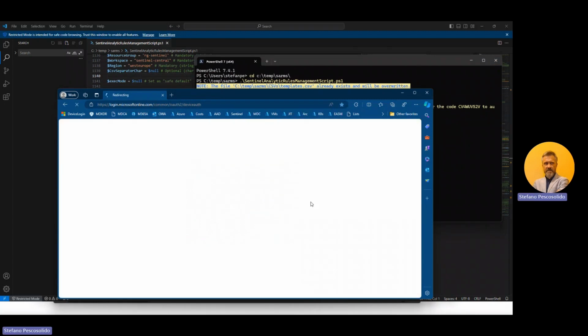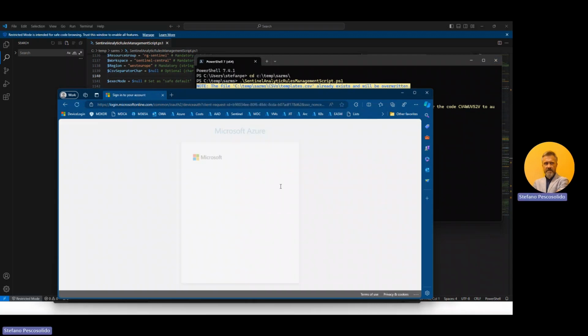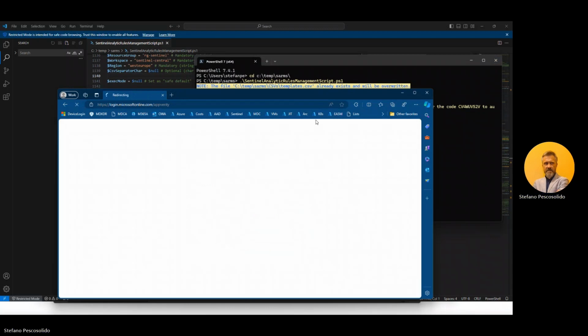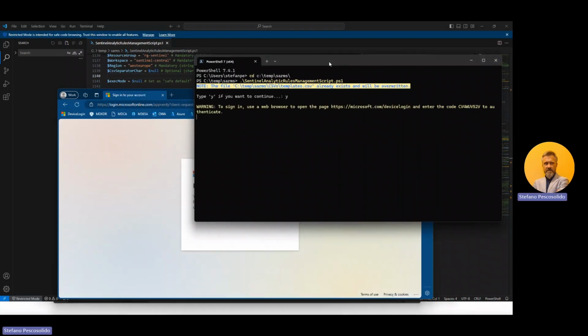Next. Now I have to authenticate with my user in this environment. Okay, the authentication is complete. Now I have just to wait. And the script starts.